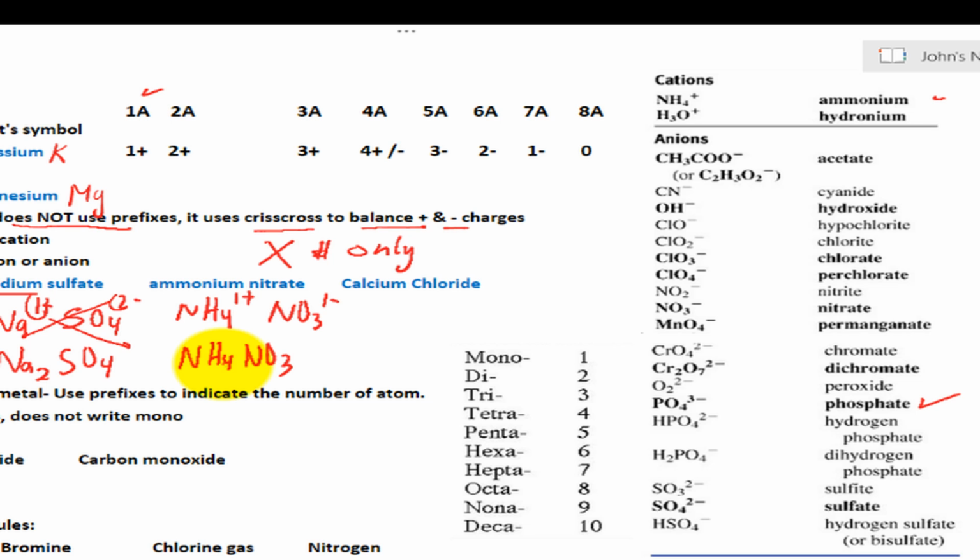of each. Then here we have calcium chloride. Calcium is in group 2A, so therefore it has a 2 plus. And chloride is in group 7A, coming from chlorine, there you go, which gives us Cl 1 minus. The charges do not even out, so we have to crisscross. The 1 will give us 1 calcium, the 2 will give us Cl2.